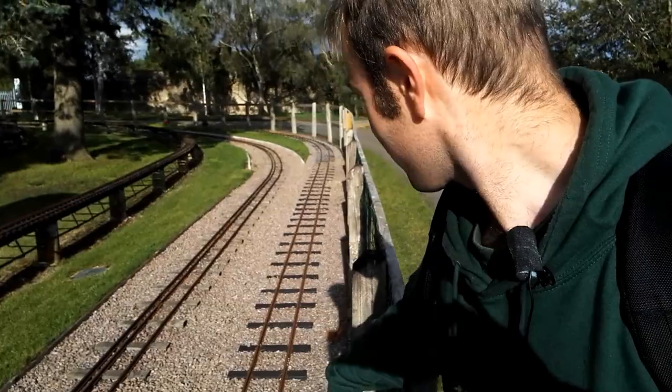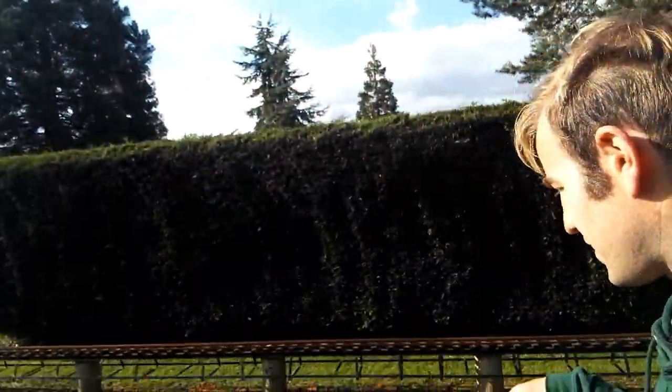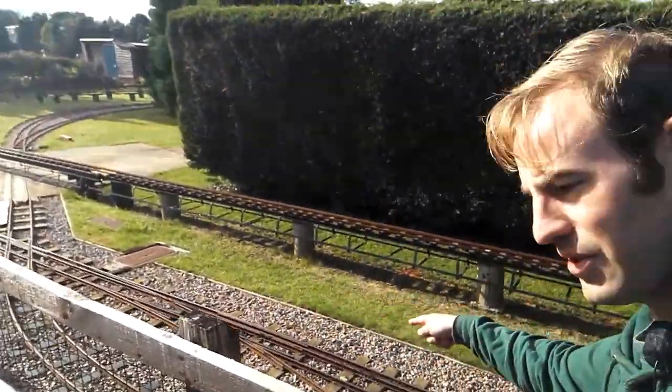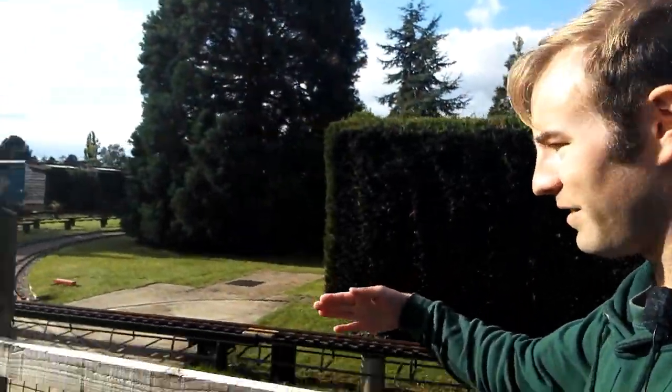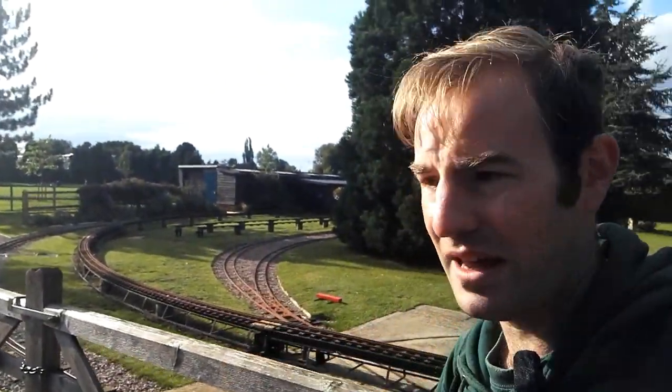As you can see, this is the 7.25 and 5 inch gauge railway. This is a head shunt, this side in here, which is only 7.25 inch. It's to get trains into the carriage shed. So you can see a train would have to reverse over these points up to the head shunt, and then the racetrack line here swings out the way, and then you've got the tracks going around there into the carriage shed. I knew the racetrack railway wasn't going to be running today, so I wasn't expecting to have a ride, but at some point we'll come back in the future and we'll do the racetrack railway.